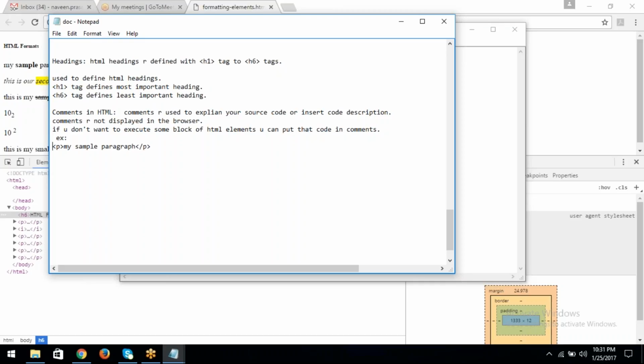If you don't want to display this paragraph in the browser, you can directly put this tag in a comment. The comment tag starts with this symbol and ends with this symbol, so there is a starting tag and an ending tag for comments.